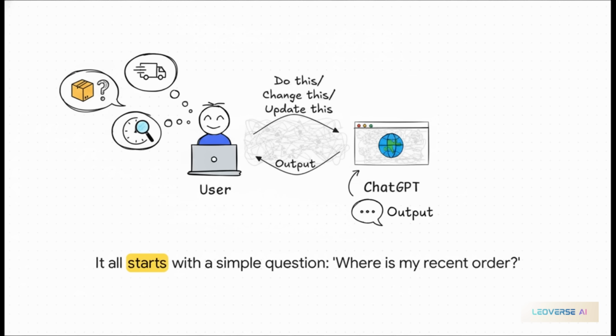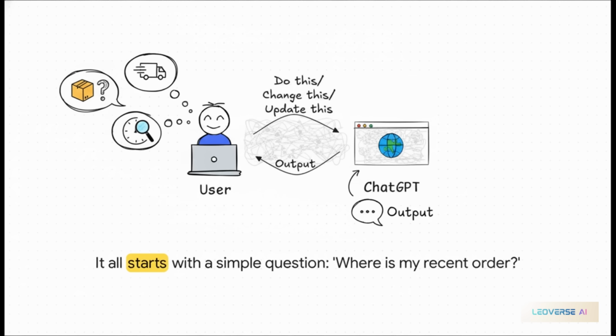At the core of pretty much any chatbot you talk to, there's what we call a large language model, or an LLM. You can just think of this as the AI's brain. It's been trained on a staggering amount of text from all over the internet, books, you name it. Its whole job is to understand what you're saying and then predict what word should come next, which is how it sounds so human.